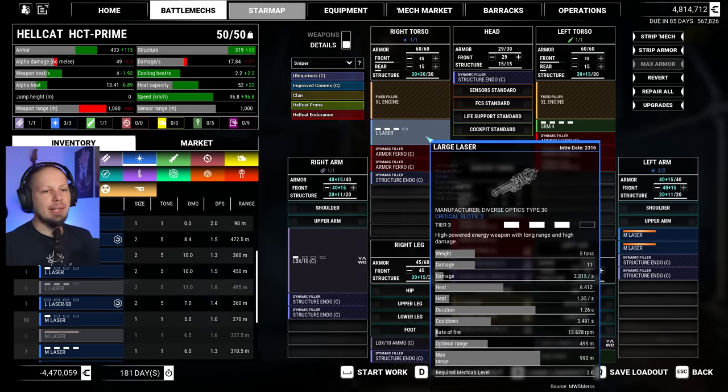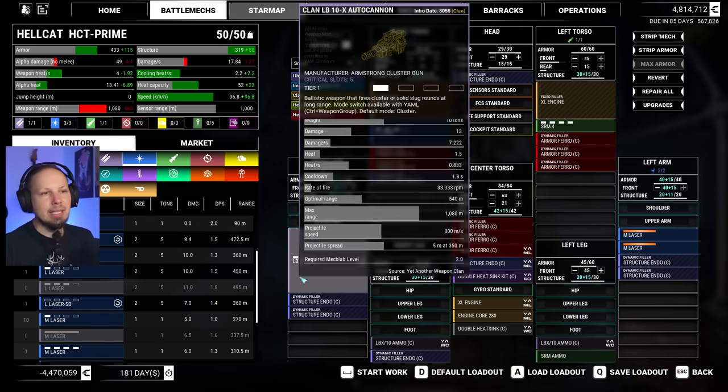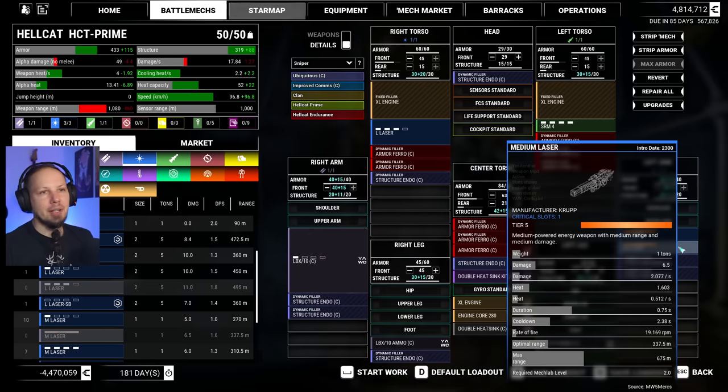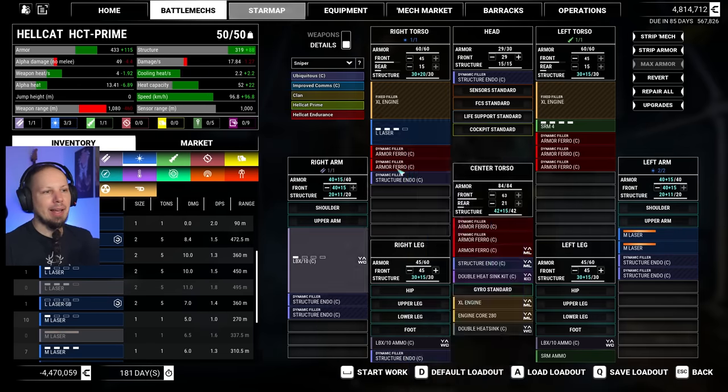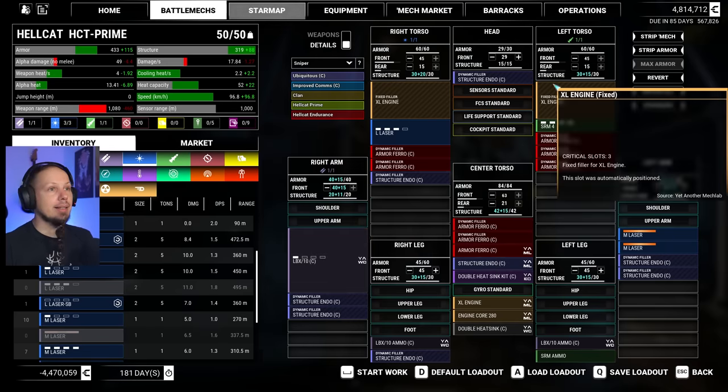So all of these weapons align in range now. So we have 500 meters here, up to 900. We have 550 here, up to 1,000. Hey, this is short range. This is something that we shoot when enemies are close by. But this is great mid-range potential. I like it. And that's going to be our Hellcat.